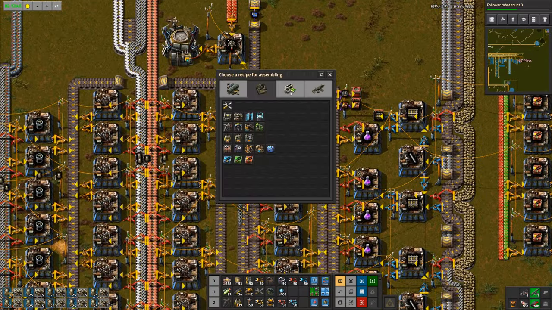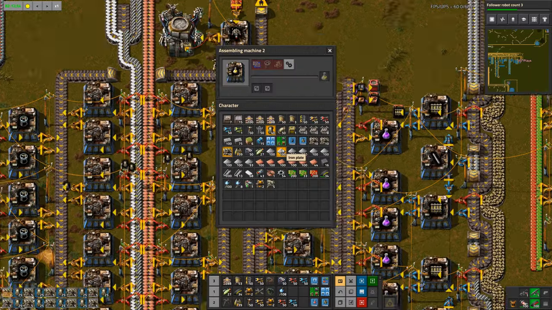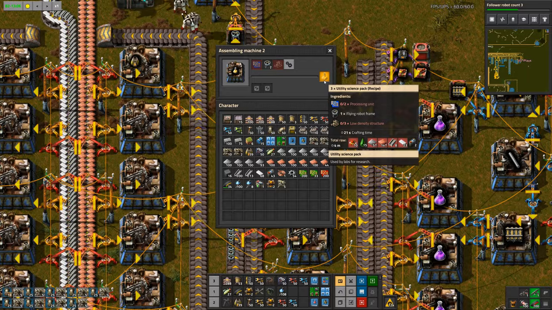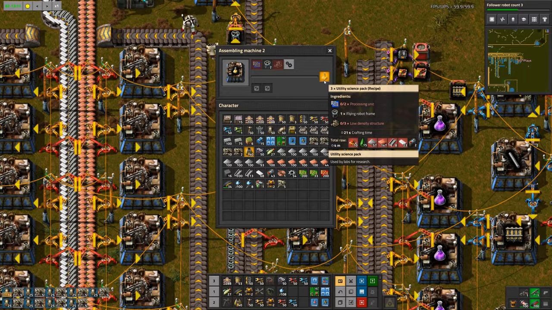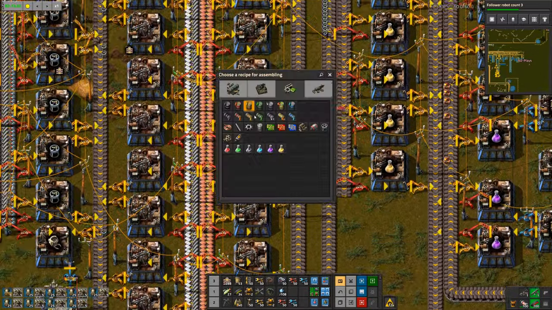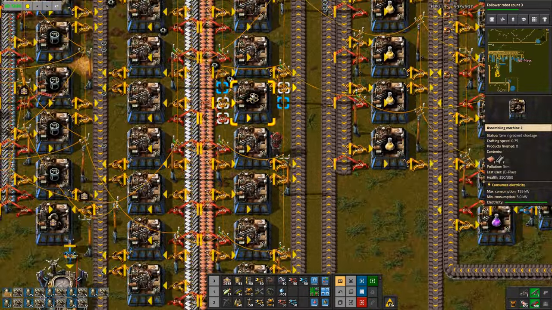Okay, so then we have the utility science pack. Utility science pack requires process units, which we haven't covered. We're going to do that in a minute, plus the flying robot frames that we did earlier and the low density structures. So we're going to copy and paste those recipes down. At the same time, we come over to here and we set you guys to low density structures.